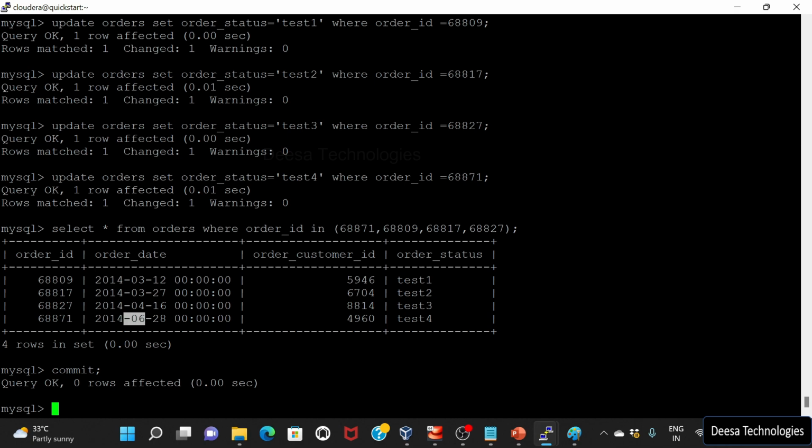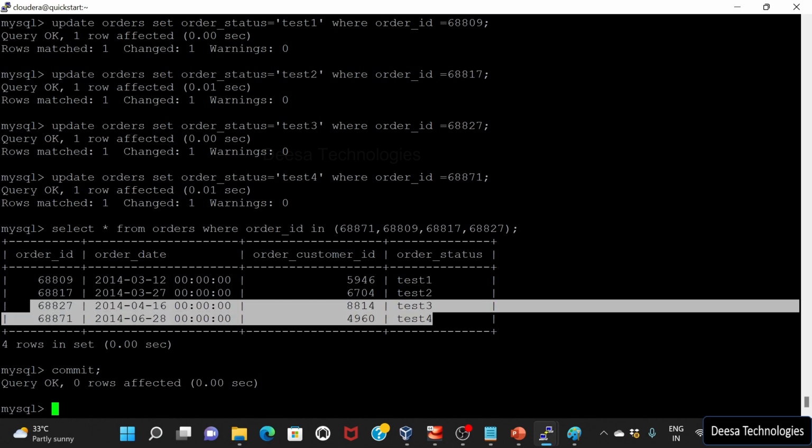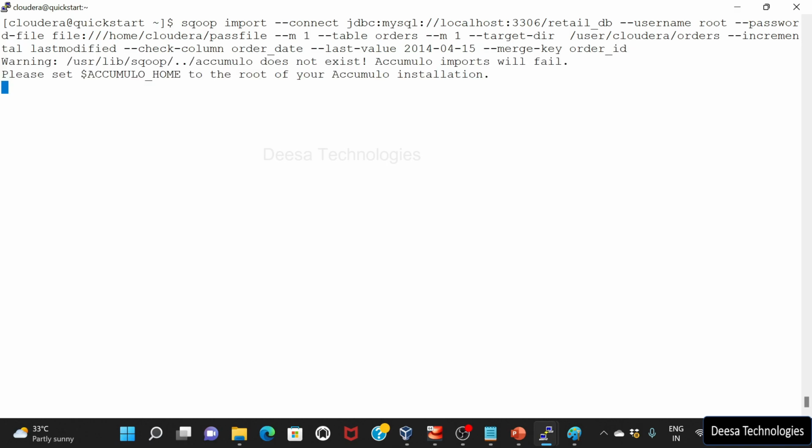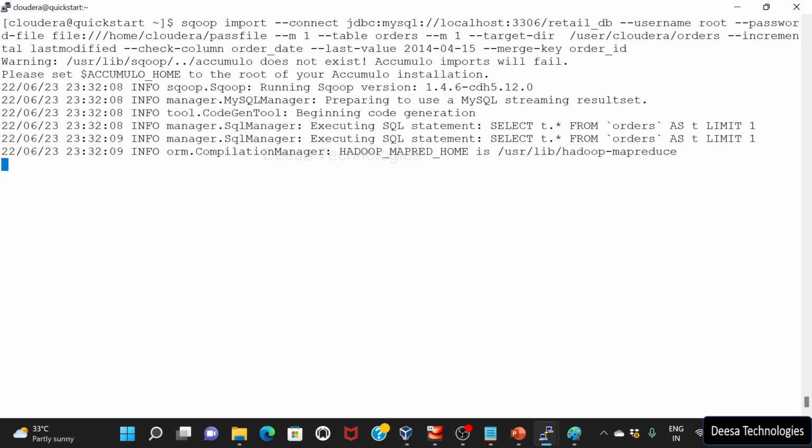So what it does is it will take anything which has changed from 0415, and I will only use those for comparison. Even though there is a change in the first two records, because it does not fall within the order date which we mentioned, it will not use it for comparison. So that's what it means by last value, right? Let me go ahead and execute it, and once we see the data it will be a lot clearer.